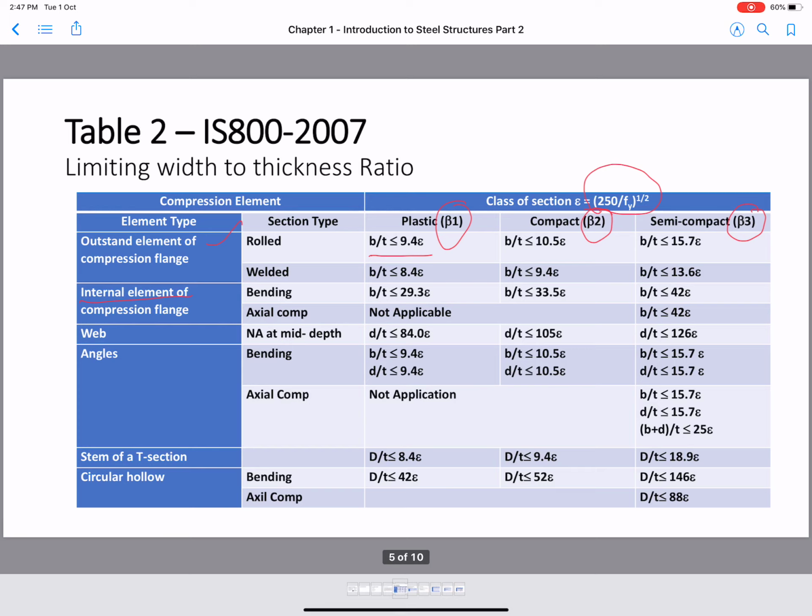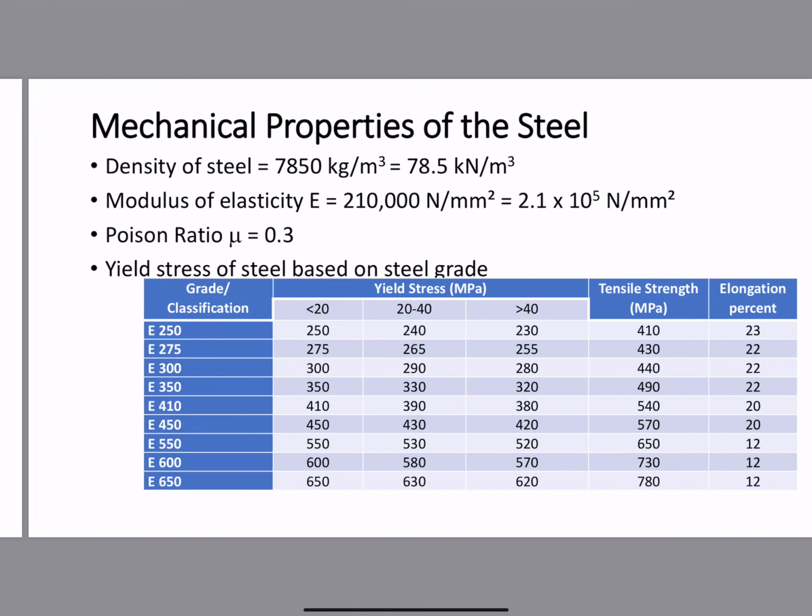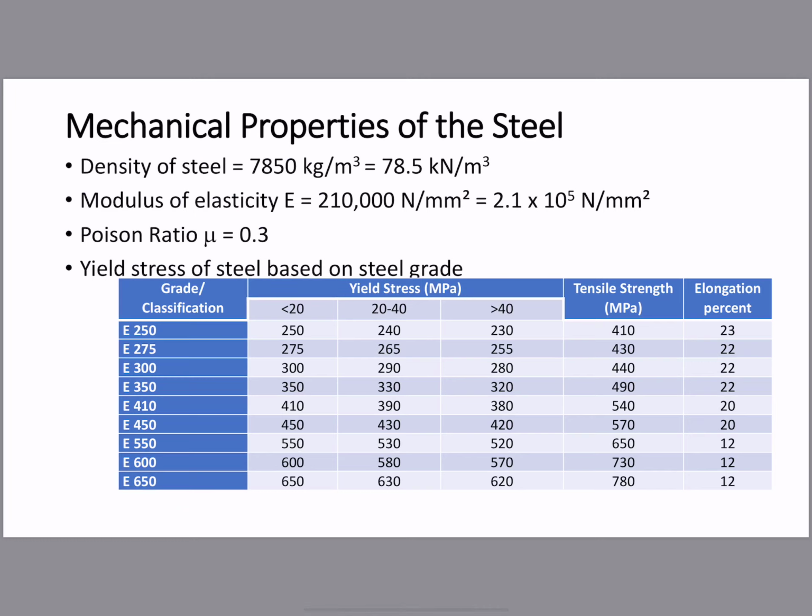Once you know the section classifications, you multiply the appropriate section properties in order to get the strength and moment of the particular section. So we'll see more in detail in the examples. So now, mechanical properties of the steel. We discussed the section properties based on the classification of the section: plastic section properties, elastic section properties, or net section properties where the slender section will be calculated.